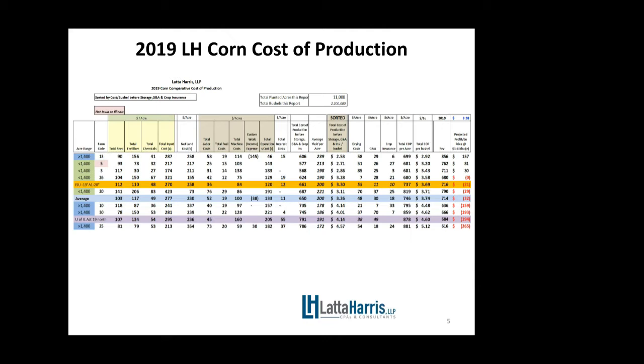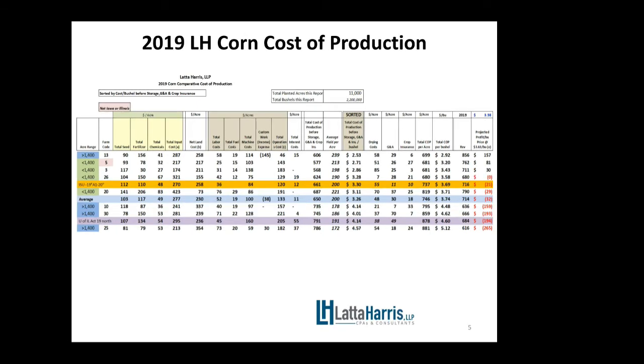We then, in this case, and this is something I learned from working with Mo and his group, do a projected profit per bushel based on an assumed market price, putting everybody in the same category. And you can see what happened in 2019 to this group of operations, with that $3.58 a bushel. I got a misprint there in the category. There is a lot of red ink showing up.